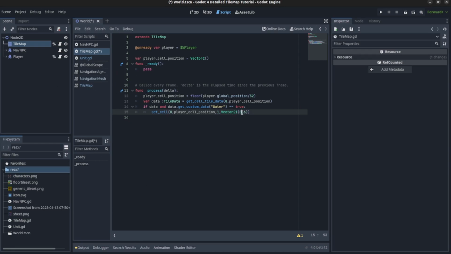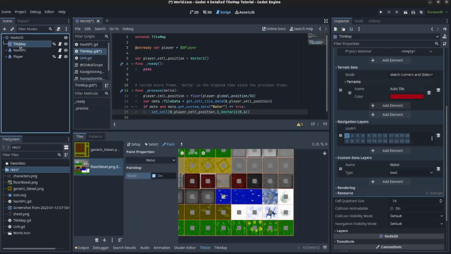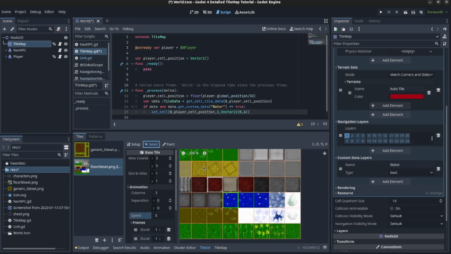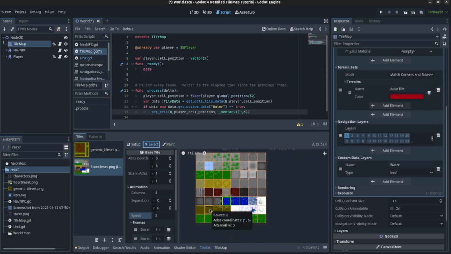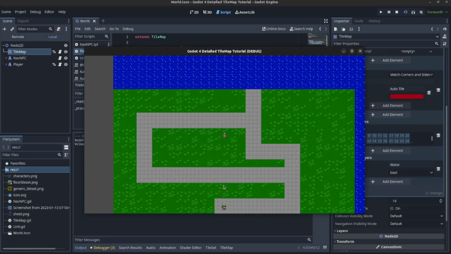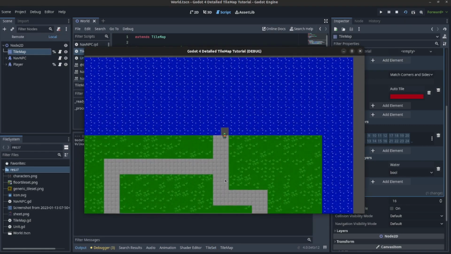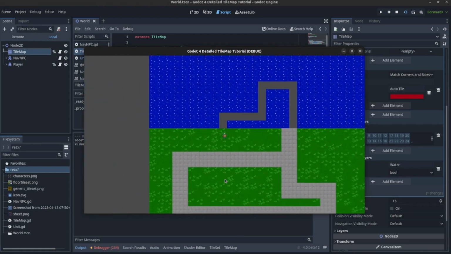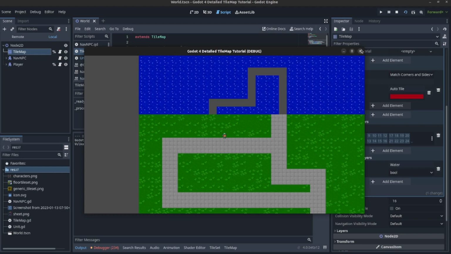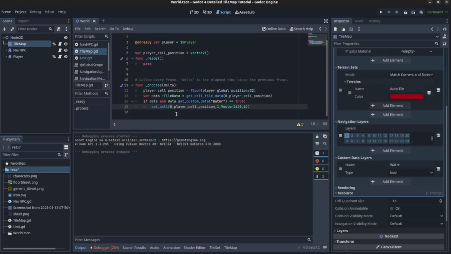So let's look at what 06 is. Go back to the tile map. On the tile set here, go to select, and 06 should be, I think, one of these here. Oh, this one. So it's gonna change to this tile. So let's run it again. And now I could just walk around and those tiles should change. But it's not changing into what I expected. So let's see what's wrong here.